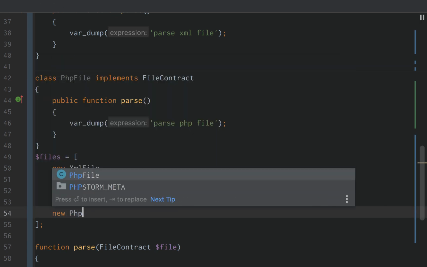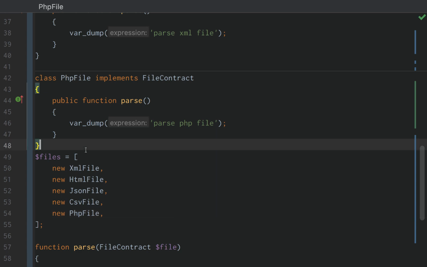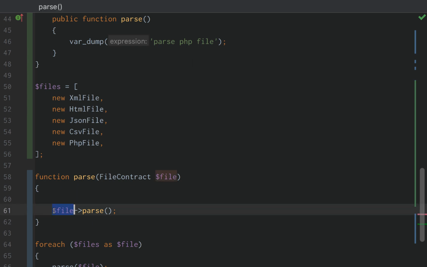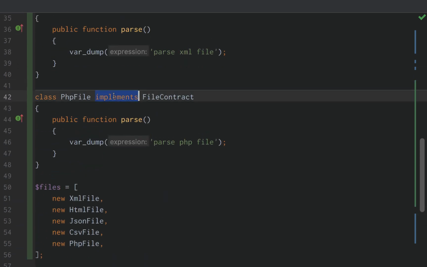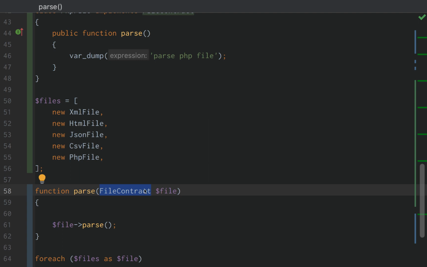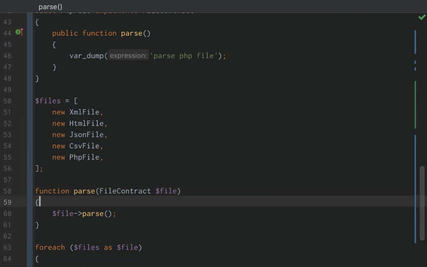And so now we can add as many file types as we want and extend our code instead of modifying our code or adding if-elses. We can now create more classes that implement the file contract and just add our own customized behavior specific to that class. And that is interfaces in a nutshell, guys. That is interfaces acting as contracts and forcing a class to have behavior, and then accepting an interface via type hints within a function. Guys, this is extremely, extremely powerful stuff.